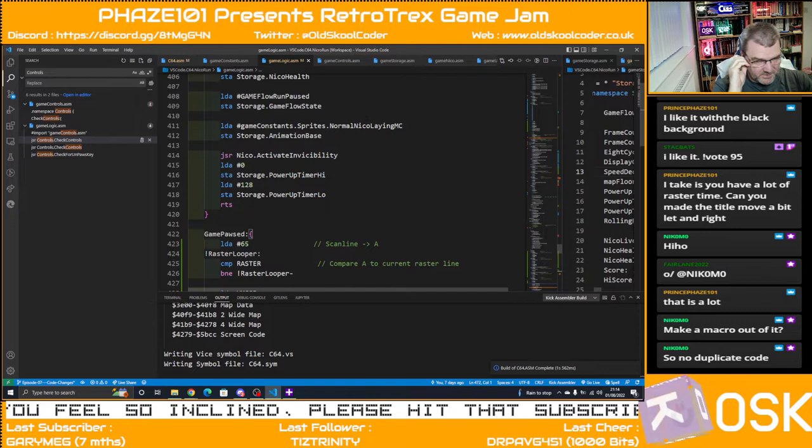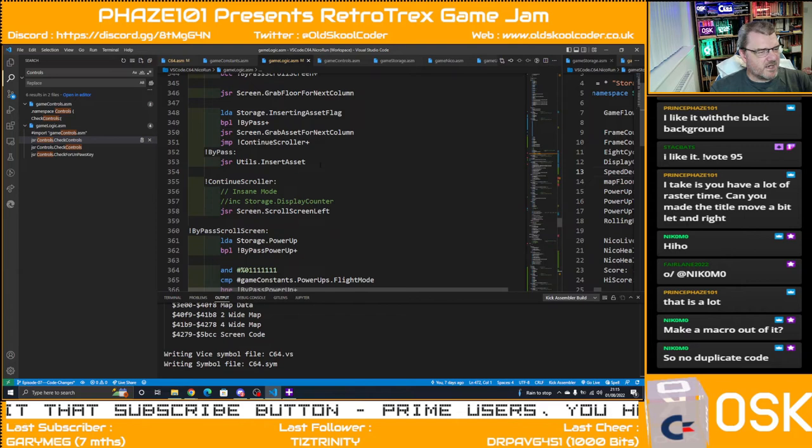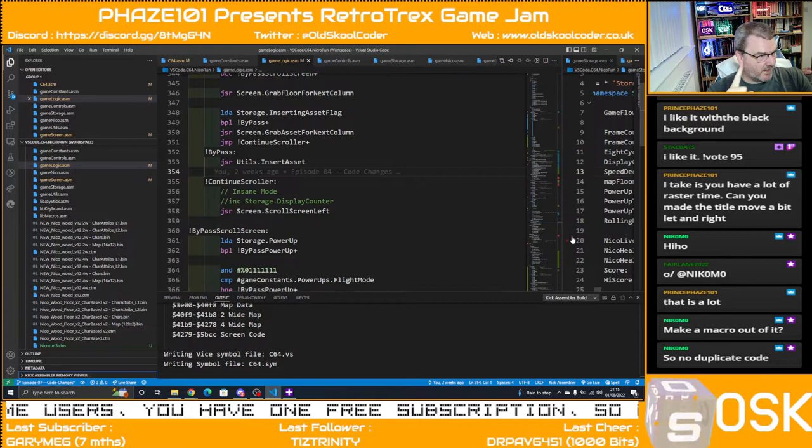Right. So scoring. Right. So we decided to do it on every character move, yeah? So every column move, we increase by one, yeah? That's what we decided, yeah?